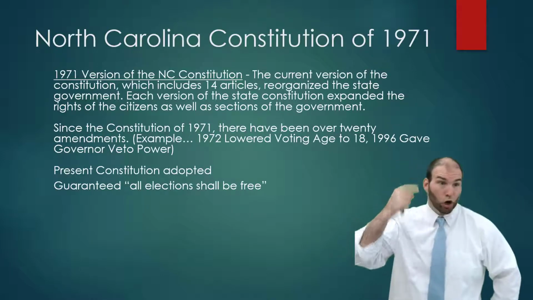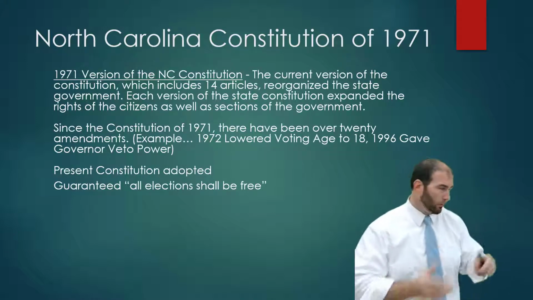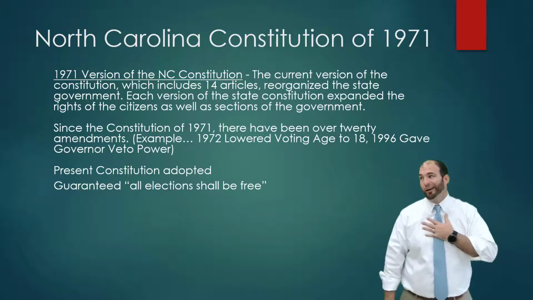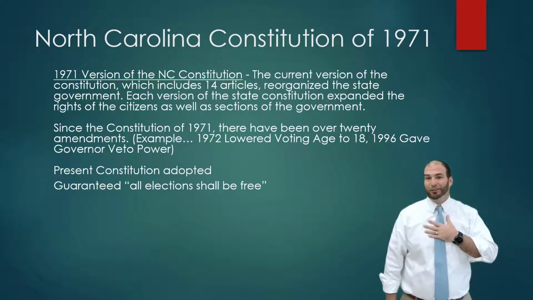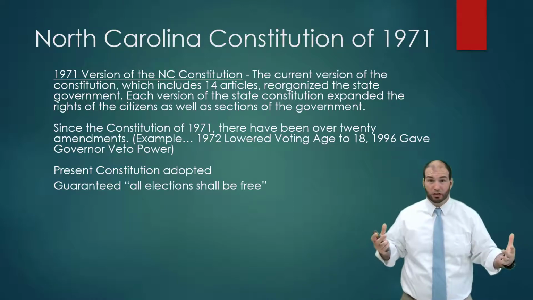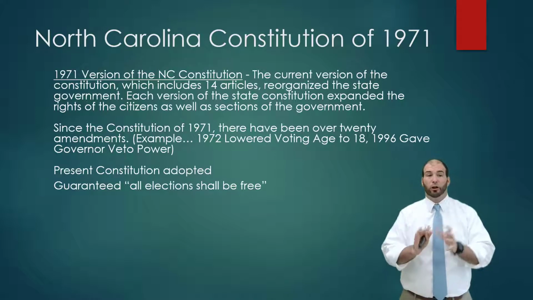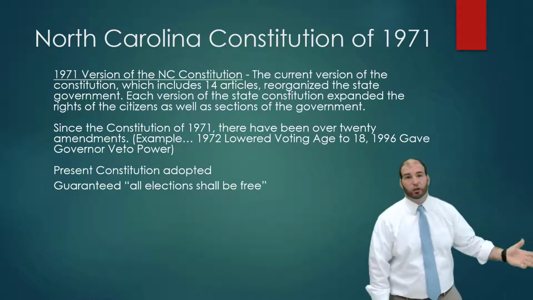All right, so we're moving up to 1971. The civil rights movement took place. We talked about that in depth in this course. In 1971, North Carolina says, you know what? This is pretty messed up. So they got together. There's going to be like 70 amendments to the Constitution to make it appropriate, and eventually they just balled it up, threw it away. So no, we just got to start all over.